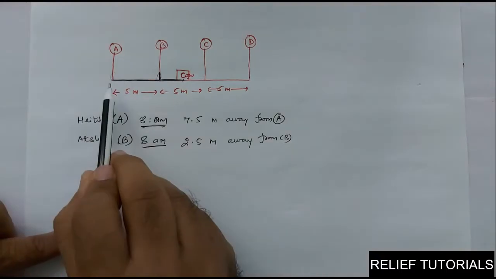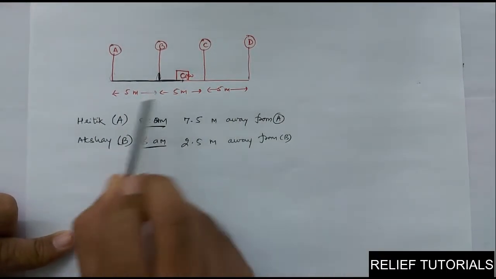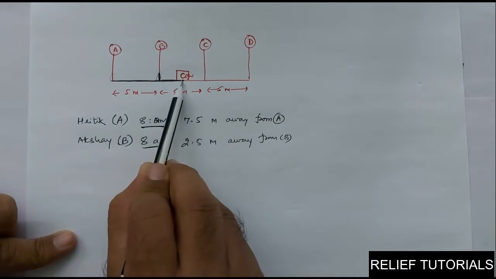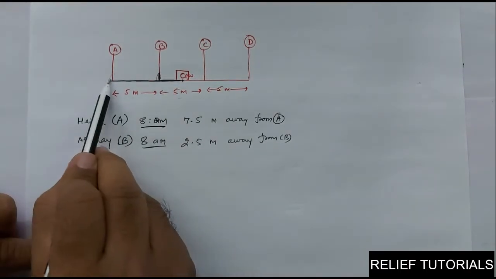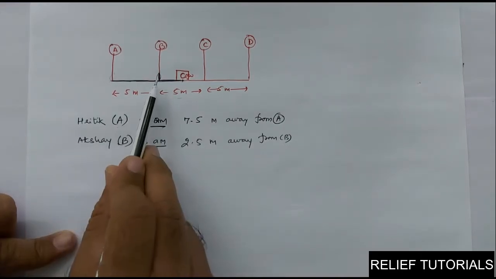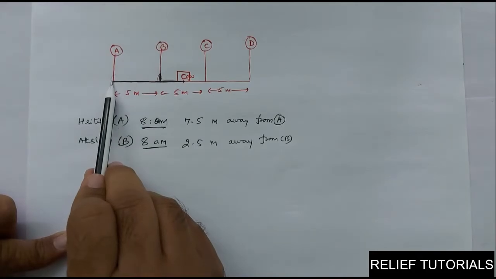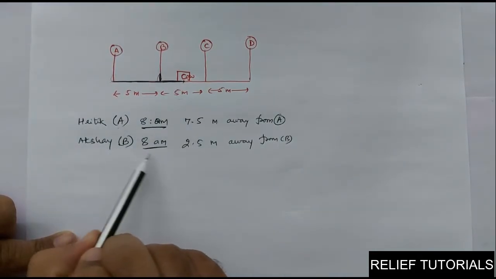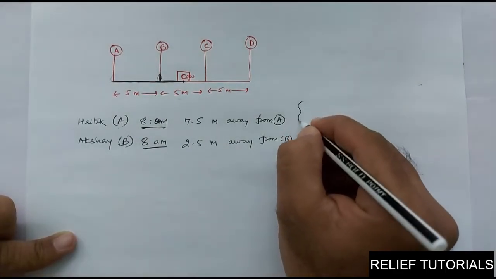Again let me describe. This is the field. Pole A, pole B, pole C and pole D, each having 5 meter distance between them. One cow is grazing between B and C. Ritik stands at pole A at 8 a.m. Akshay stands at pole B at 8 a.m. According to Ritik, the cow is 7.5 meter away from A, and according to Akshay, it is only 2.5 meter away from B. Now, the second observation is taken.